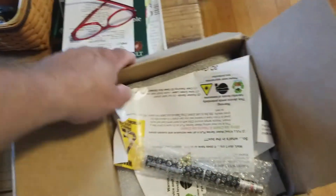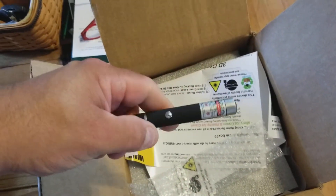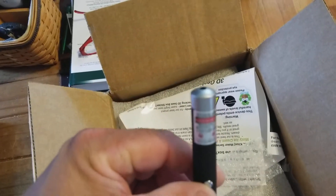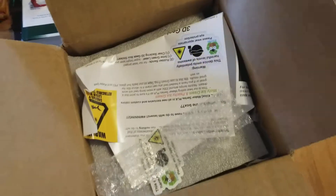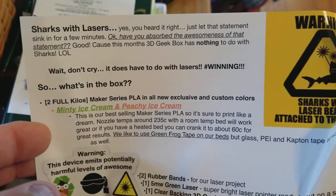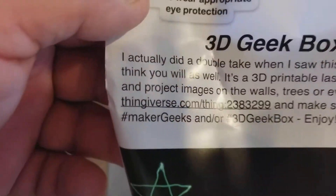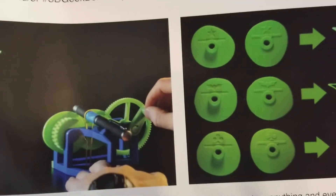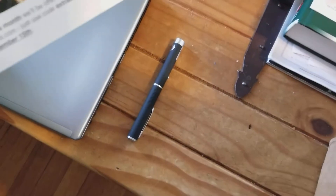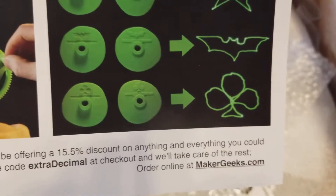When you open this one up this month, I have a laser pen. It's a laser pen. Sharks with lasers — okay, there's the project. They give you a 3D print project, and it's always something on Thingiverse, as you can see. Basically they give you that, you download the parts, you print it out and make it. They give you the hardware to go with it. Last month they gave me bearings to make spool holders, and this makes stuff that projects stuff on the wall. Pretty cool.